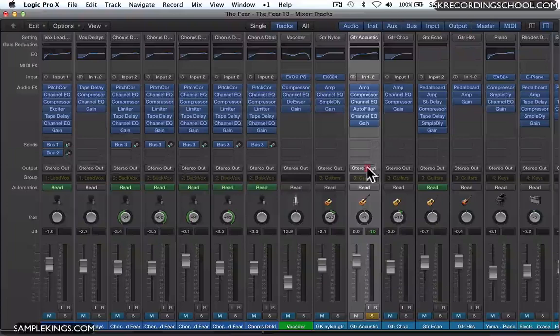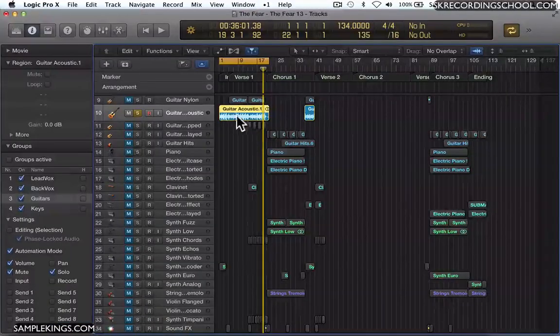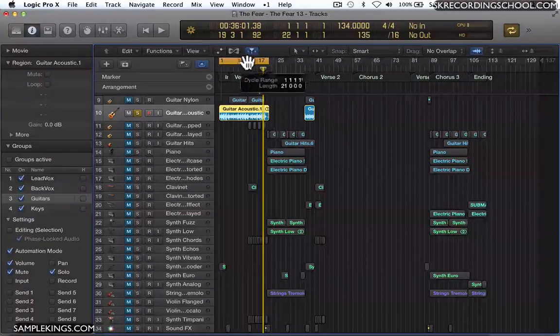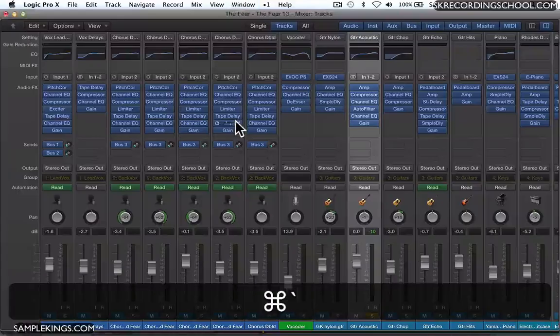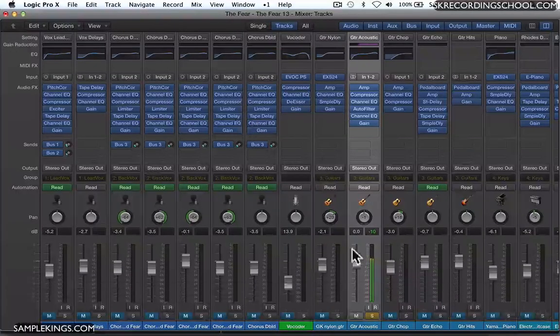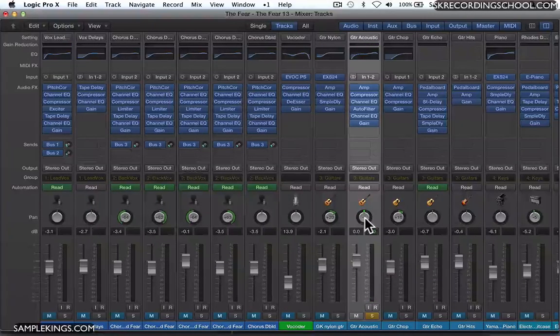You'll notice this track I already have selected here. Let's go back to the overall mixer view, and you'll see it here. I have a cycle set up for it right now, which is right here, and I can cycle through this sound. Go back here. I'm going to play it back and get an idea what's going on. Now, I do this for guitars, and it's important for you to understand this concept. This is really good because it works great for headsets.